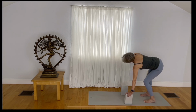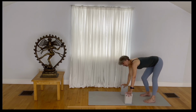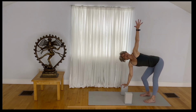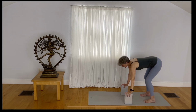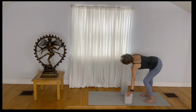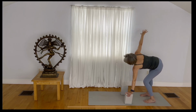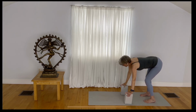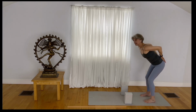Do that again. Take your right hand down. Bend your right knee. Inhale, sweep your left hand up. Exhale, take the left hand down. Bend your left knee, straighten your right. Reach your right arm up. Release your right hand down. With your hands to your low back, inhale and rise up.